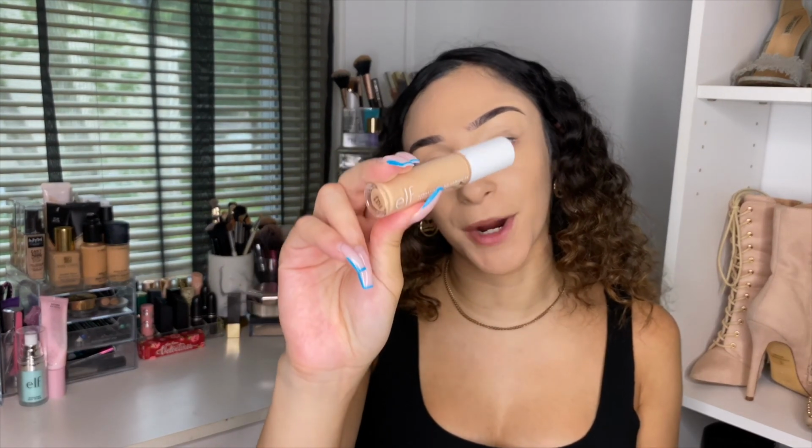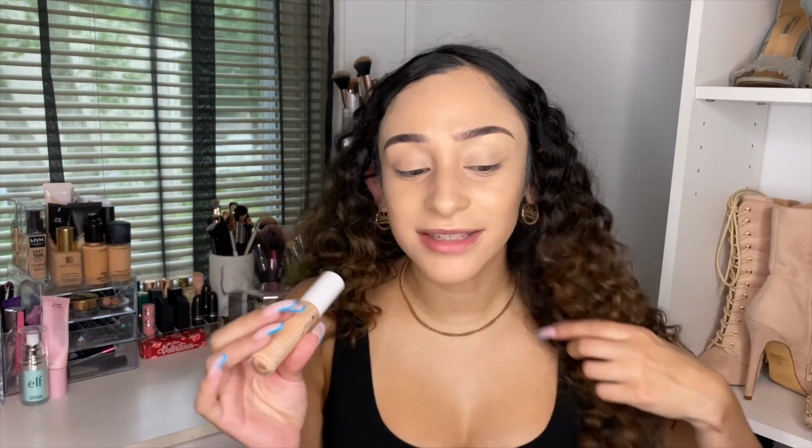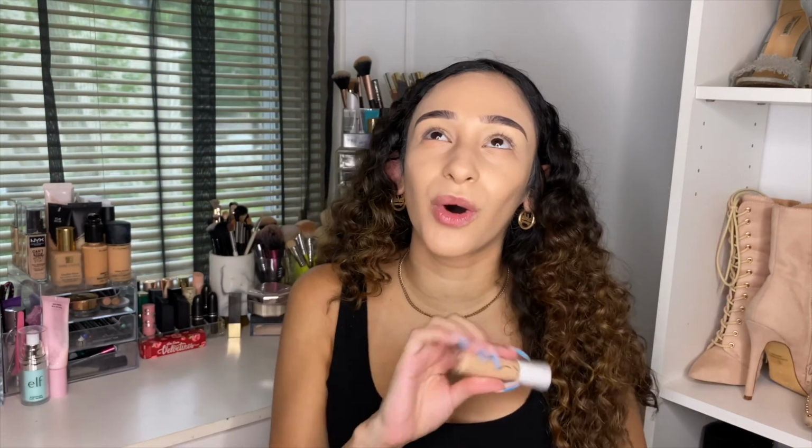And to conceal, I do go in with the e.l.f. 16 hour camel concealer, but this one I do get the hydrating one of. I used to have the original formula, and that one really is just like the Tarte Shape Tape, but it's a little thicker, it's a little drying. And when I switched over to the hydrating one, because I went through my whole oh, I want everything hydrating now type of phase, which I'm still in and I'm loving this phase, this hydrating concealer is so much better. I like it 10 times more and it just looks so much better on.